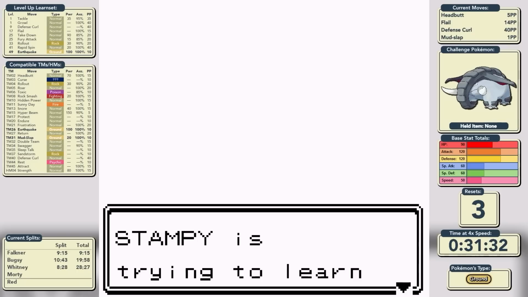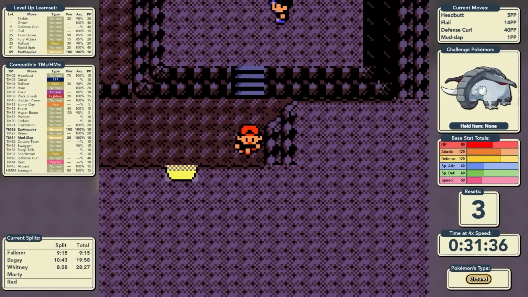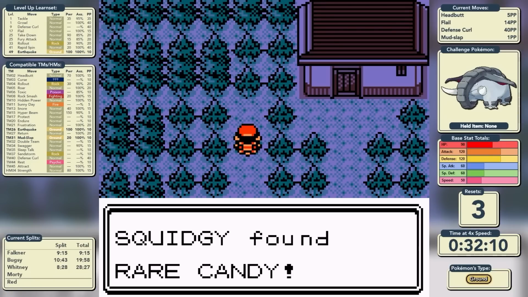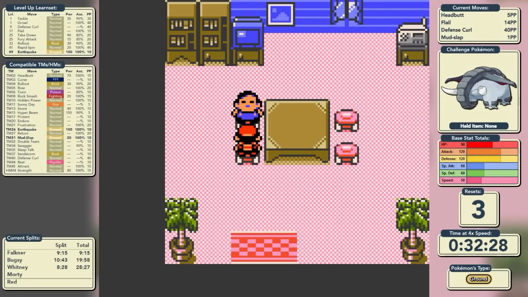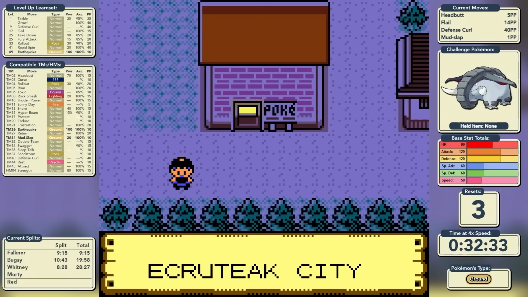Donphan is the Pokemon we're going to be running with for the rest of this run, and we get the option to learn Fury Attack. We decline because it's not that good of a move at all, and then we can get out of Mount Mortar and head north towards the Lake of Rage. While we're here, we might as well pick up the Rare Candy, and we're going to pick up Hidden Power. I don't believe we're going to use Hidden Power at all in this run though, which is a nice change of pace, but it's still good to have it just in case we need it in an emergency.